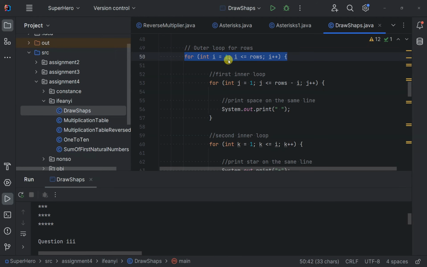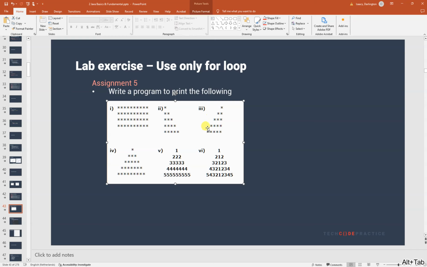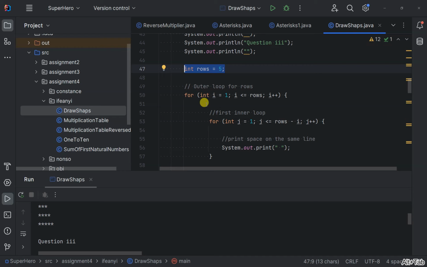He created a variable outside the loop and said he needs five rows, which makes sense: one, two, three, four, five. That's one of the things you are definitely sure you want to loop. You want to loop the rows, and I'll say the y-axis is one, two, three, four, five, and then the x-axis as well. I'm just using that term to be more specific.